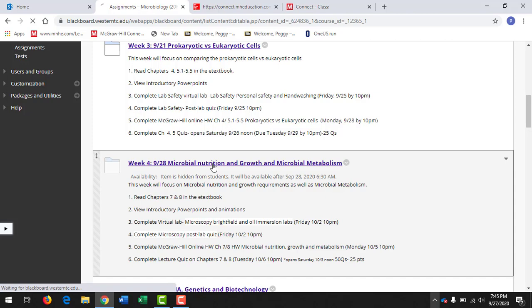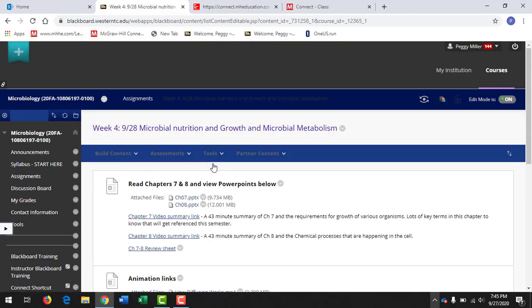Now, I did record the PowerPoints in my folder to go over some of the terms. There's quite a few microbiology terms that we reference throughout the semester in chapter 7, as well as just a lot of chemical processes that are happening inside the cell in chapter 8. And because I've had students ask, yes, I did include a chapter 7 and 8 review sheet.